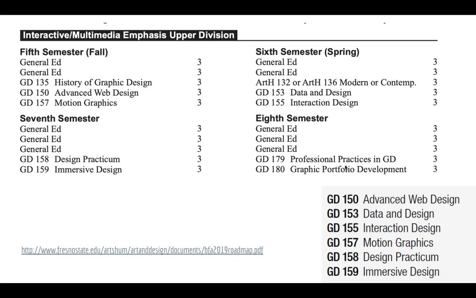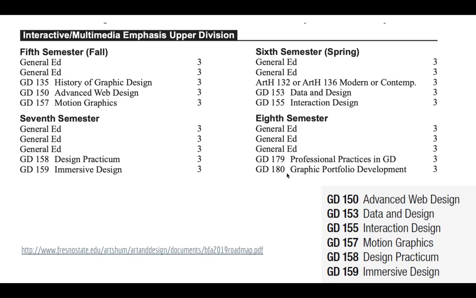And then GD 180, that is graphic portfolio development. And that's where you design and develop your portfolio and then prepare your final BFA show. 179 is taught by a professional who works locally here in Fresno doing user experience design and development and web design.